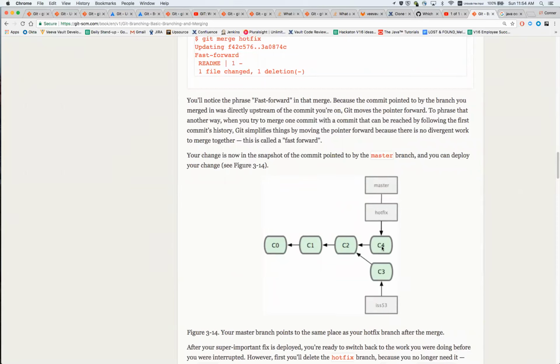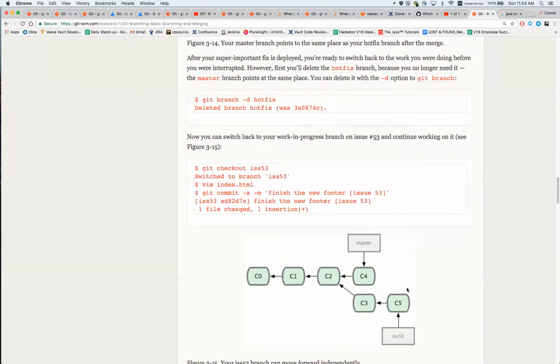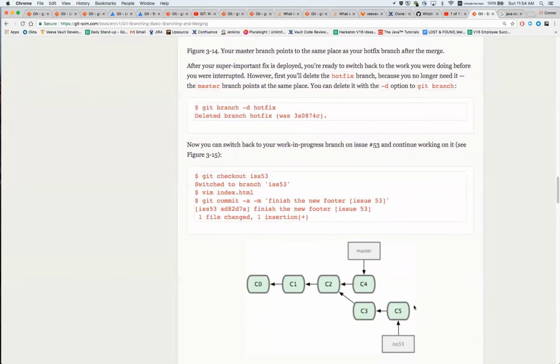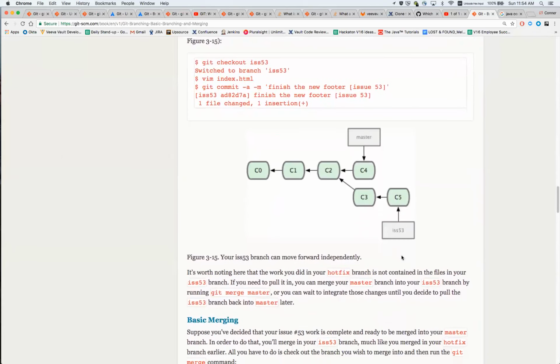So now, after we have pushed the hotfix to production, we can start continuing our work on issue 53. So in this example, we're going to imagine that we create another commit, and also notice that the hotfix branch has been deleted because it's no longer necessary.